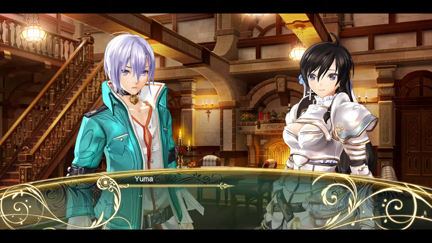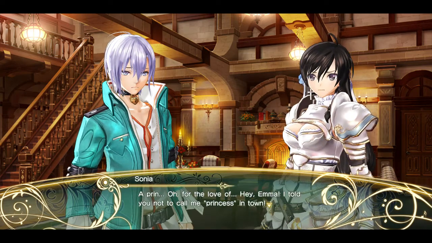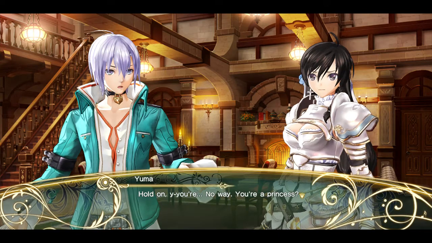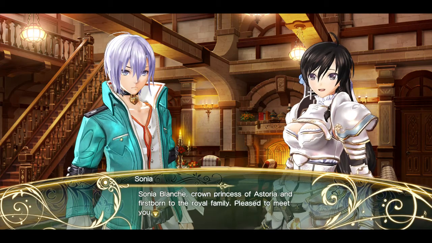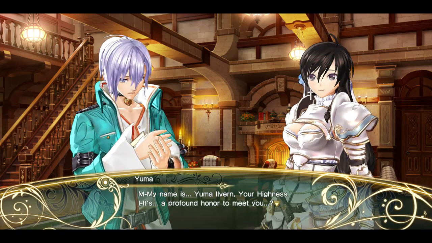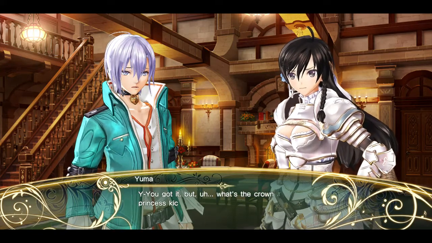You had a rough night. Were you able to rest up? What's wrong? You seem confused. She said I was supposed to be meeting a princess down here, so does that mean... Oh, for the love of... Hey, Emma, I told you not to call me princess in town. Oh, right. I forgot. Sorry, dear. Hold on. You're... No way. What? Like it's that hard to believe? Here, why don't you let me introduce myself? Sonia Blanche, Crown Princess of Astoria and firstborn to the royal family. Pleased to meet you. My name is Yuma Ilvern, Your Highness. It's a profound honor to meet you. Hey, nuh-uh. None of that. No highnesses. Just call me Sonia, okay? You got it. But, what's the Crown Princess kicking around the regular old inn for?